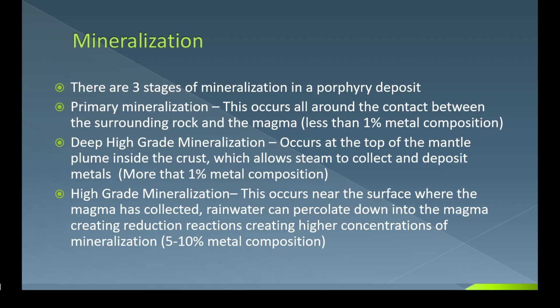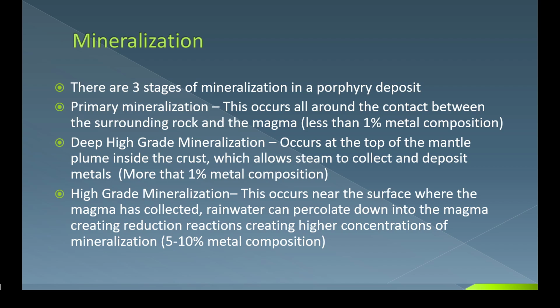Secondly, and a little bit higher, is the deeper high grade mineralization. This occurs near the top of the mantle if there is a plume located inside the crust. If this plume is located at the right depth within the crust, it will allow for steam to collect and deposit the minerals at the top of that magma chamber.